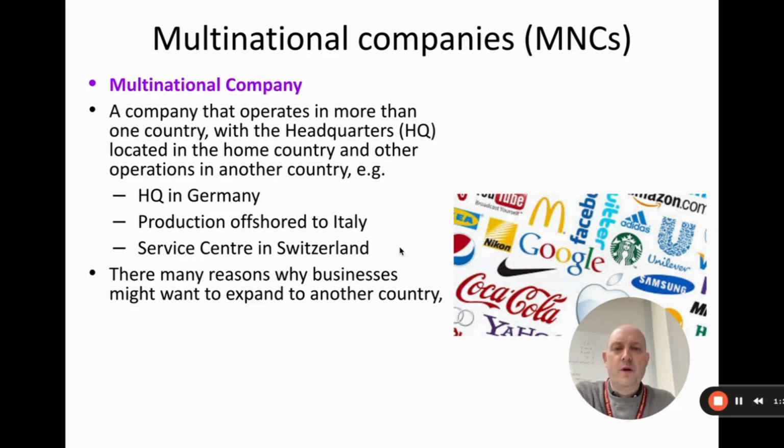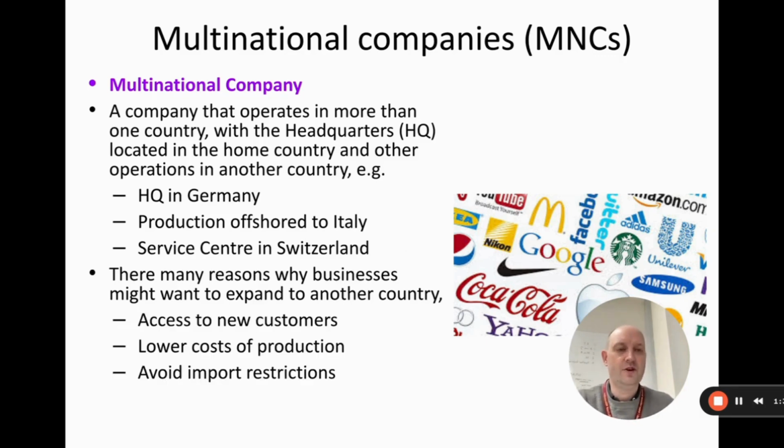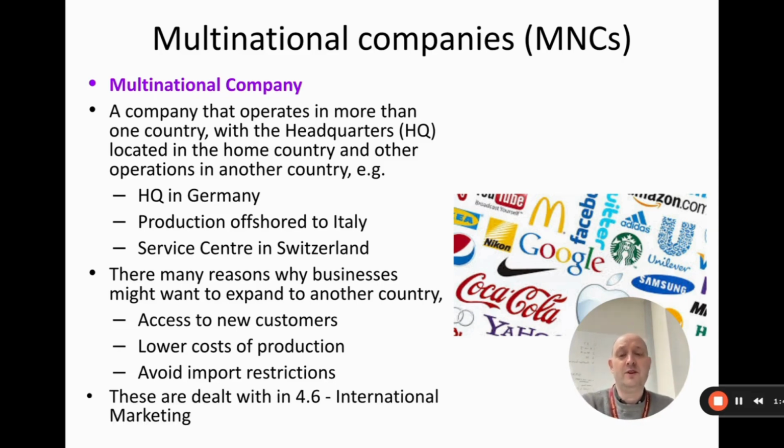And there are many reasons why businesses might want to expand to another country, for example, access to new customers, lower cost of production, and maybe to avoid import restrictions so they can get around tariffs or tax on imports in different countries. And I've gone through that really quickly because that's kind of dealt with in 4.6 international marketing. It's also dealt with to some extent in 5.4 location. So I don't want to cover that again because it's covered elsewhere in the syllabus.